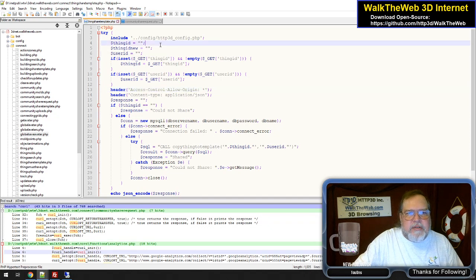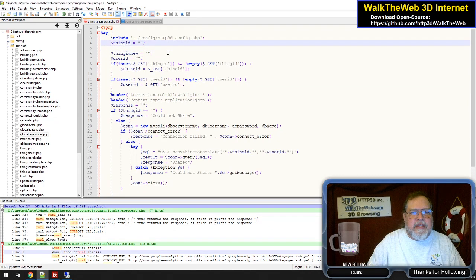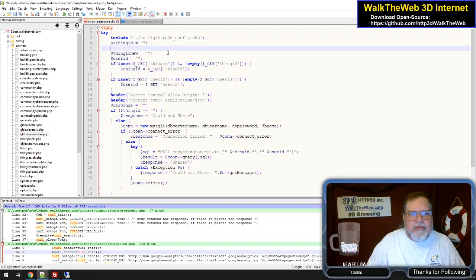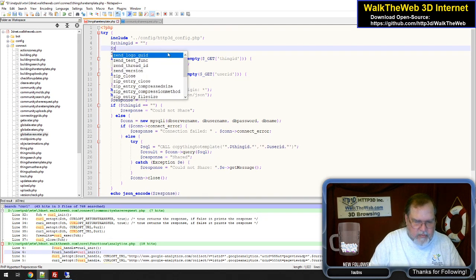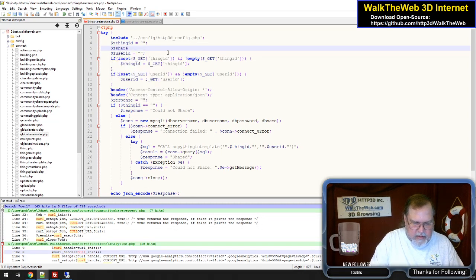But for the moment, what I'm going to do is we have thing ID. Let's go with my normal naming scheme. Z thing ID, Z user ID. I don't even know what thing new is, so I'm going to get rid of that. And we'll call it Z. This would be the share hash.